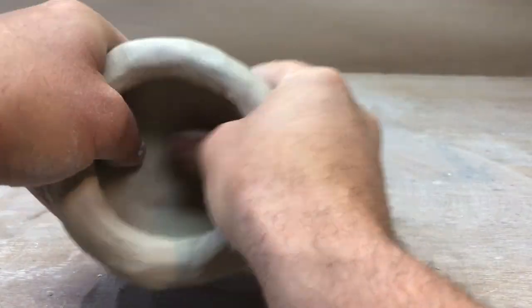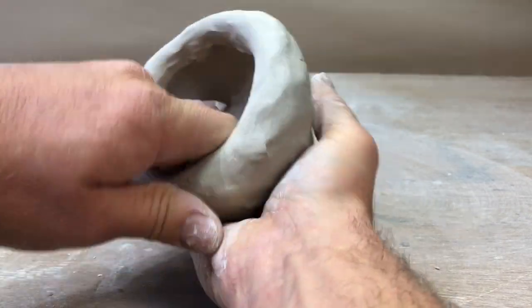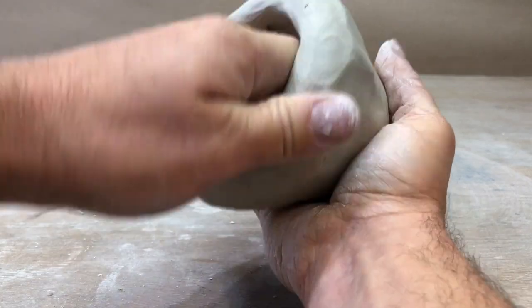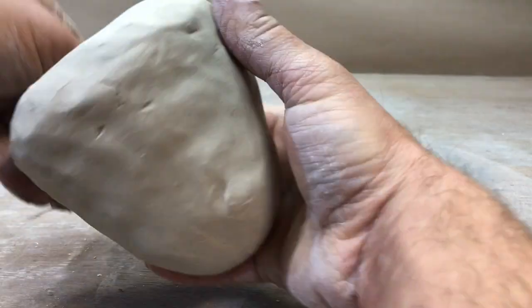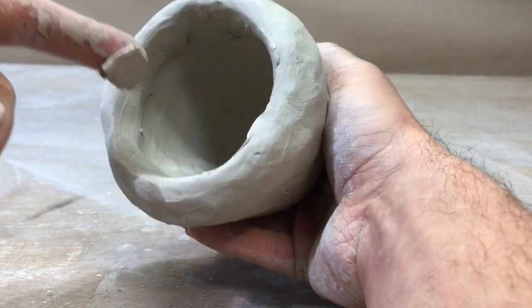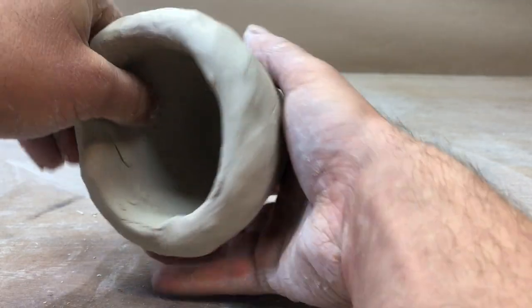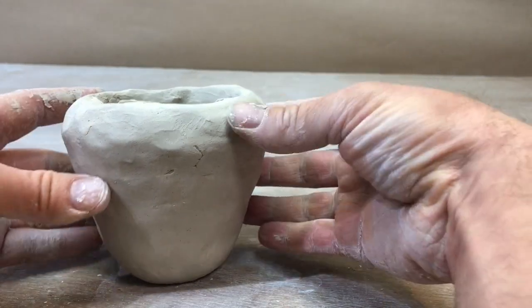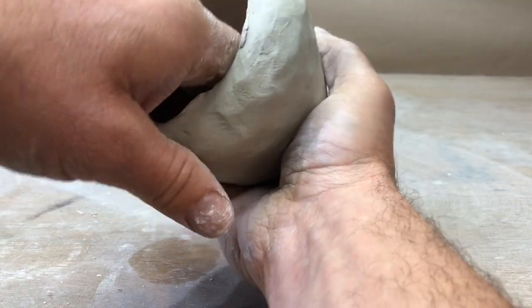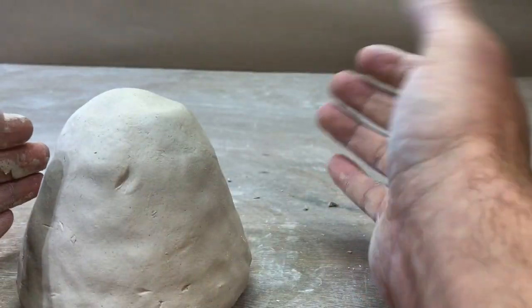Looking at that shape — it's thicker in here, so I'm going to push against my palm and rotate, evening it out. It doesn't need to reach its maximum thinness right away. You want to avoid getting any thin spots. If you feel something a little uneven, you could take some more clay and smooth it in. You don't want to set it down flat because over time it's going to start to settle like that. For my purpose, I want it more rounded at the bottom, so I'm always going to set it down on its side.